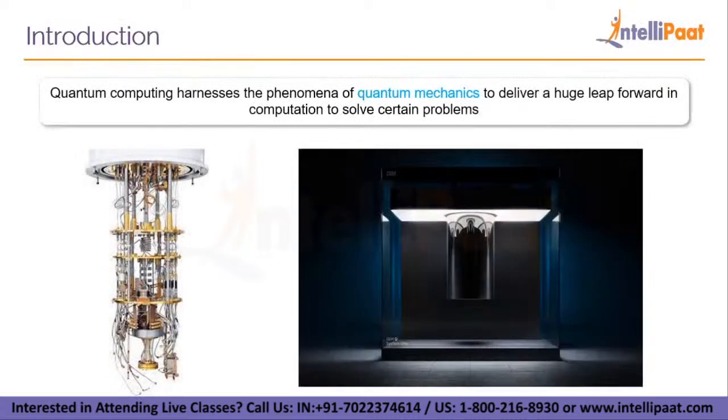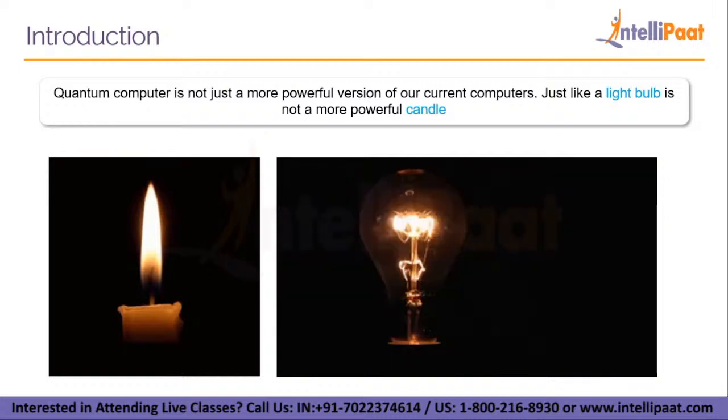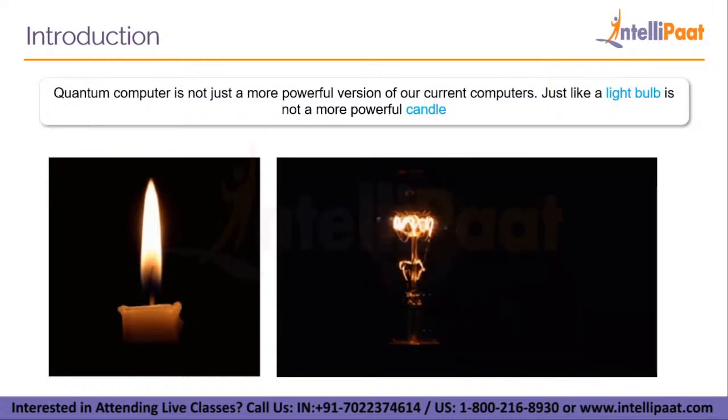Introduction. Quantum computing harnesses the phenomena of quantum mechanics to deliver a huge leap forward in computation to solve certain kinds of problems. Quantum computers are machines that enable quantum computing. One of these machines is given in the image below, the IBM System One, and they are built on the laws of quantum mechanics. Quantum mechanics is a branch of physics that deals with objects that are really small, isolated, or really cold. A quantum computer is not a more powerful version of our current computers, which are also called classical computers.